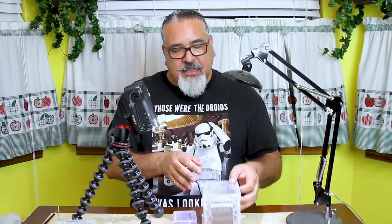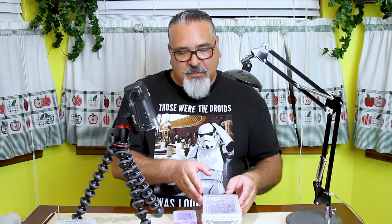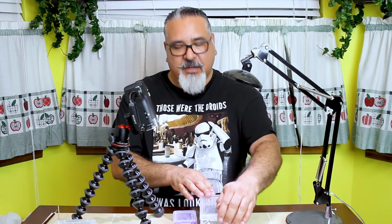Okay, so I'm going to go ahead and transfer it over to this letterbox size. It doesn't quite have as much room as I would like it to have, but I can't really find anything a little bit taller and larger at the moment. But when they get a little bit more size on them, then I will transfer them to their permanent enclosure.